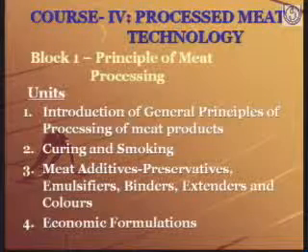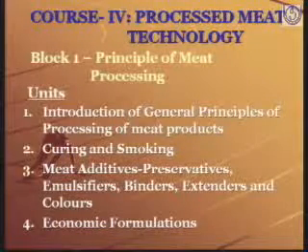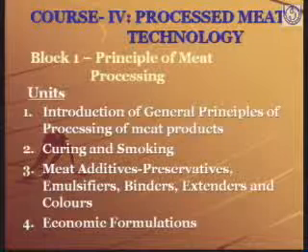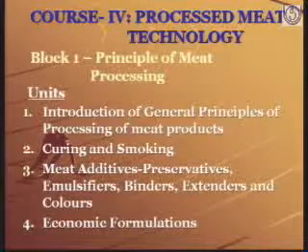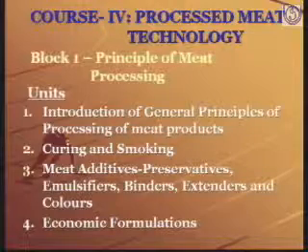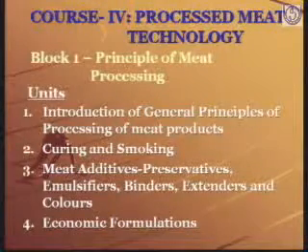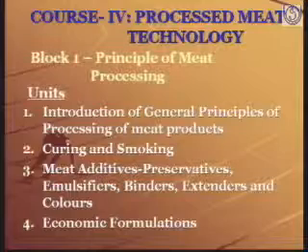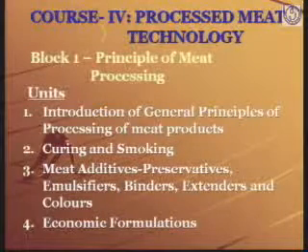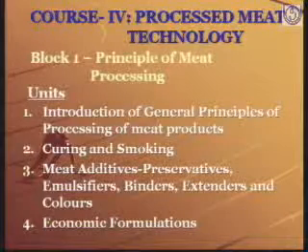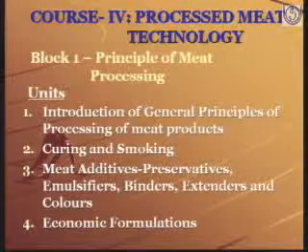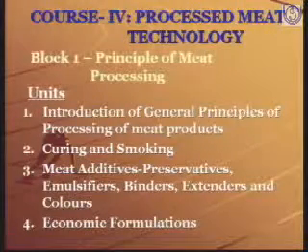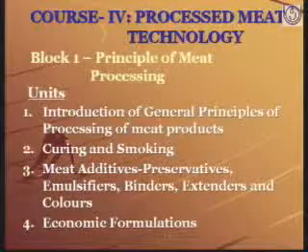Meat processing is not the gift of modern civilization only, because we know that it started when the primitive man learned that salt can act as a preservative, or smoking and cooking can prolong the shelf life of the meat. Since that time, the art of meat processing has been handed down from generation to generation. The only difference is that with the advancement of technology, the processing methods are changing day to day. Here we will know the different principles of meat processing, the purposes of meat processing, the advantages of meat processing, ingredients used in the processing of meat, and restructured meat, intermediate moisture meat, fermented meat products, etc. in this unit.